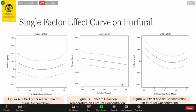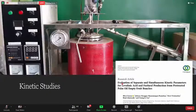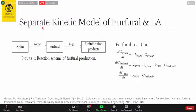To further validate the optimization, we conducted kinetic studies, published in a referenced paper. We first developed a separate kinetic model for furfural and levulinic acid production — covering furfural condensation and resinification products. In our experiments, we did not find any xylose, so we did not model furfural production from xylose — only the condensation pathway was observed.